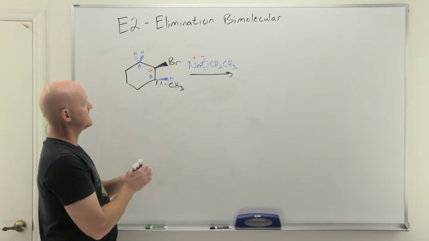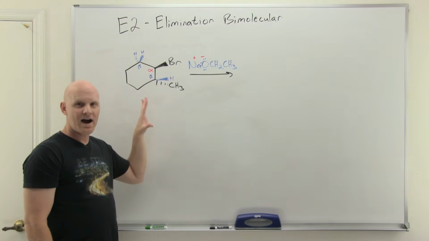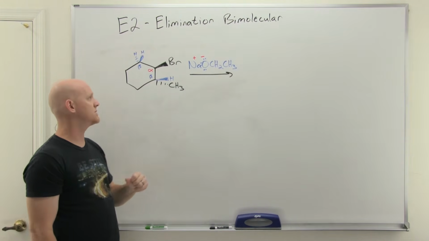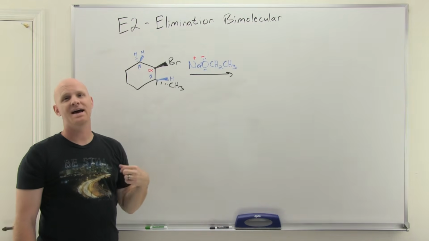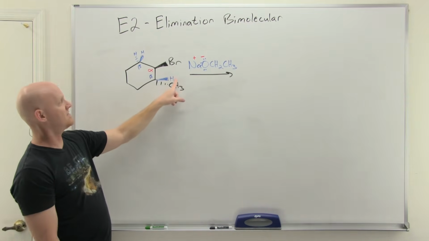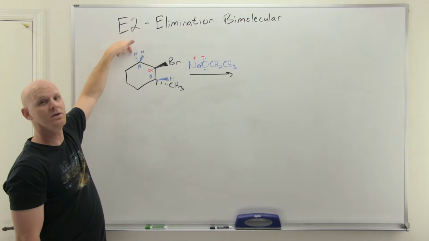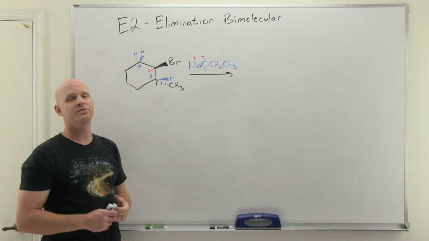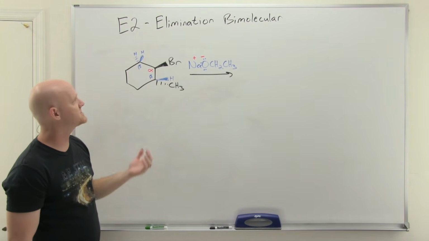And ultimately what that's going to mean here, and I'll just kind of give it away, is the hydrogen that's going to be antiperiplanar has to be trans to the leaving group. So if I look at bromine being on a wedge, to be trans, my beta hydrogen has to be a dash. That one's not going to work, but that one will. So out of our three beta hydrogens, only one of them is even possible to react in an E2 elimination reaction.